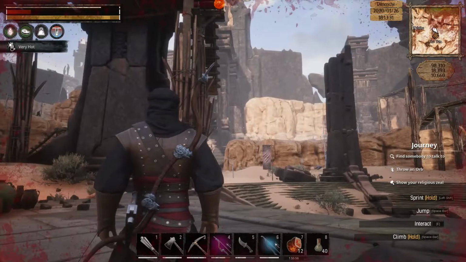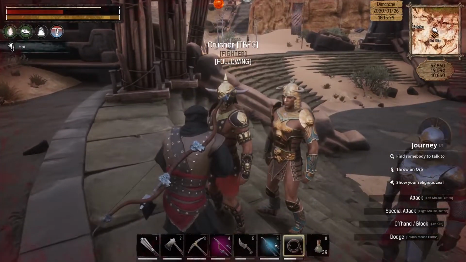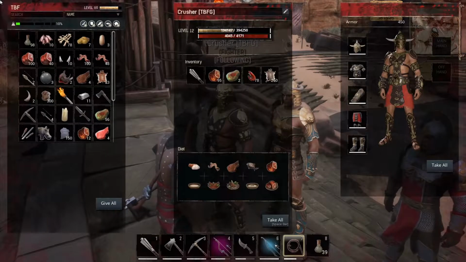There's still some other guys up there. This is a huge area. We're never going to get through all this. All right, it's time to give our guys some weapons back. We got a couple named fighters already. I'm pretty happy with that.